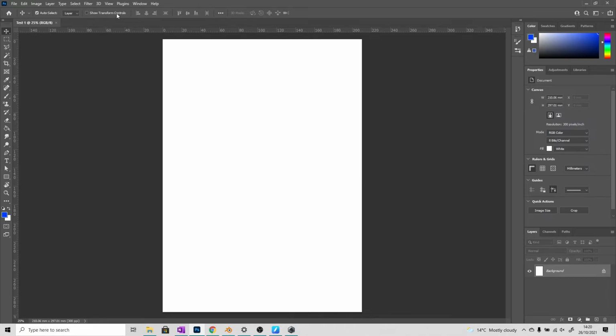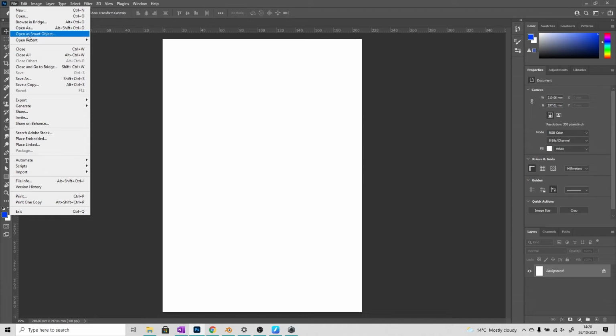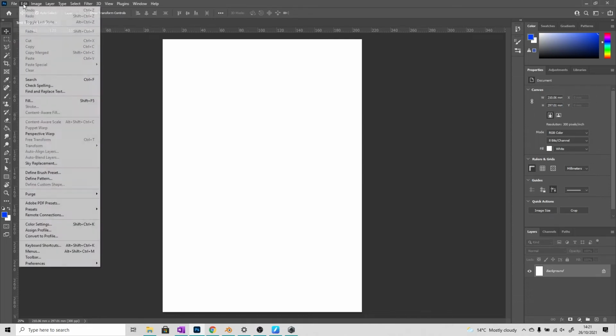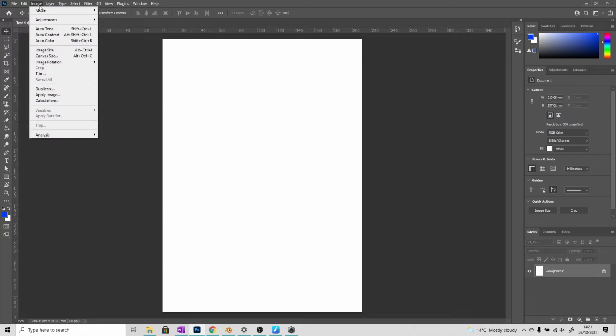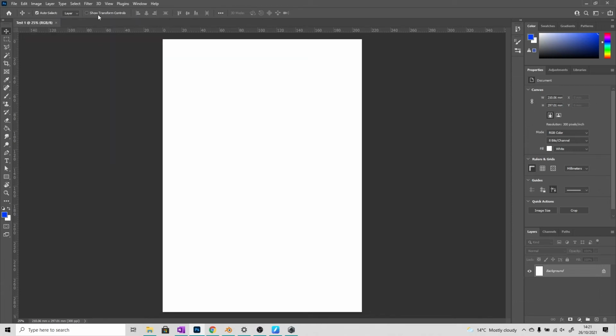Moving to the top of our screen, we've kind of got three toolbars here. So our top one, right at the very top of our screen, is our big drop-down menus for saving our work and opening and importing things. Our edit menu, which we're going to be using a lot, will allow us to do things like transform and alter the perspective. We've got the image tab, which allows us to change the size and rotate it along with other things, and so on and so forth. So we got a lot of menus up here at the top, which are going to be very helpful.